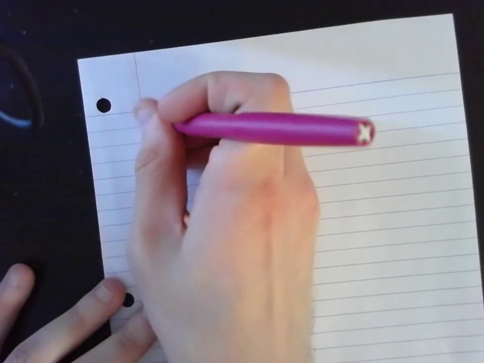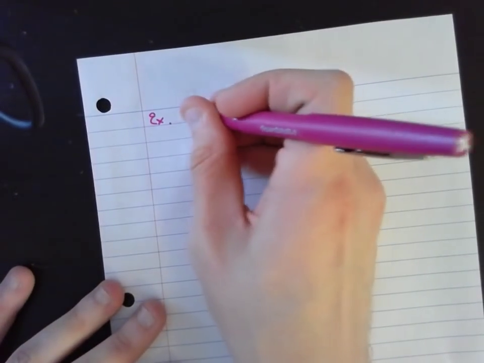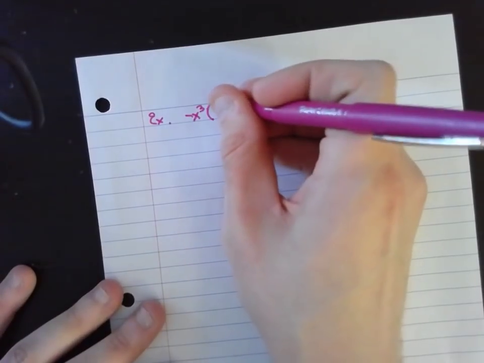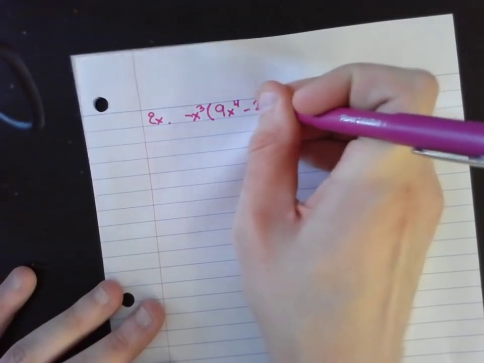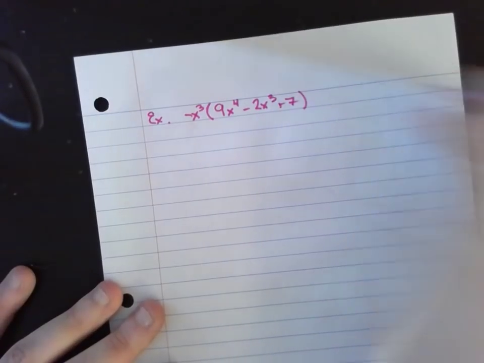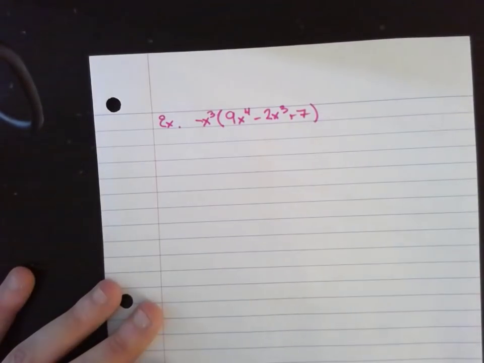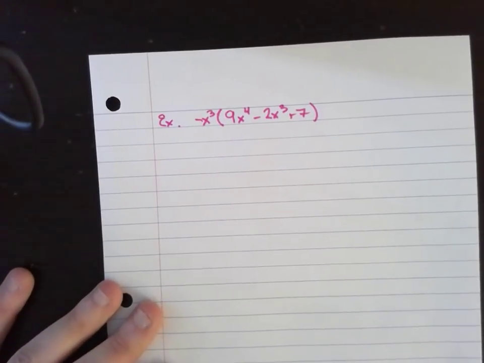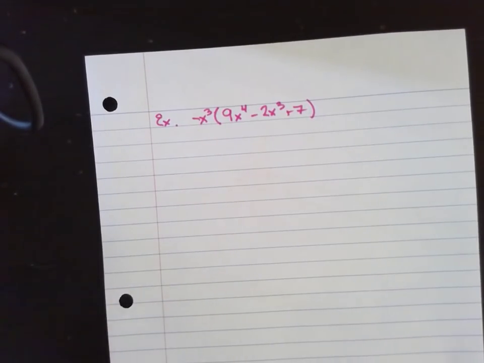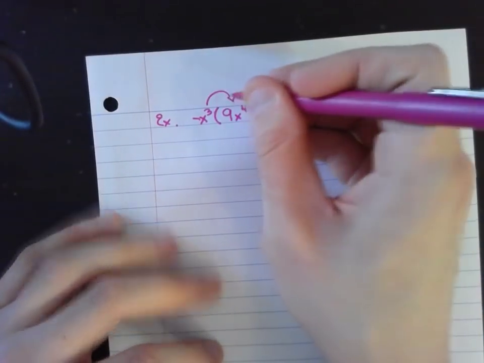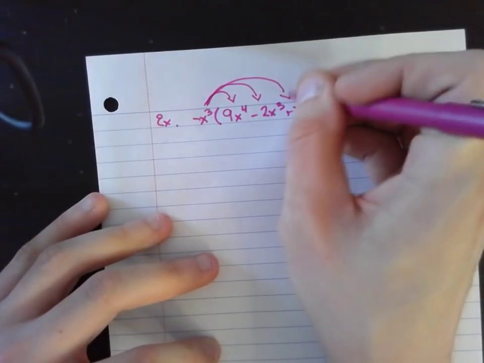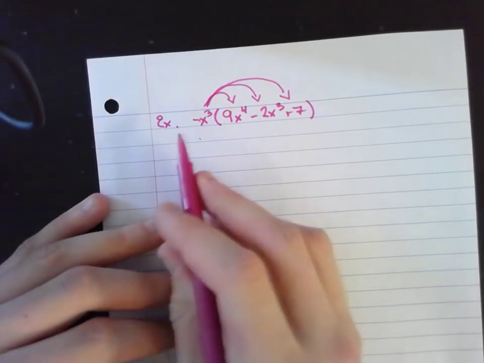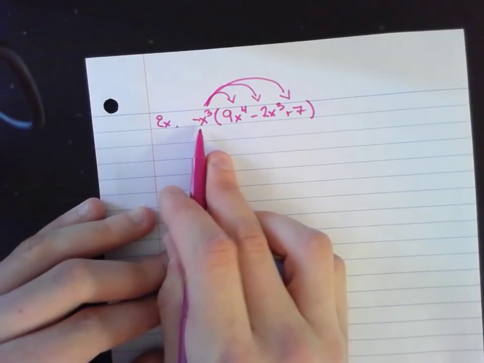So basically, we have one term on the outside, which is negative x cubed, and we're going to multiply that term to everything on the inside. This is also why it's pretty important, guys, to master your laws of exponents. Because if you're not good with your laws of exponents, you are going to get these wrong left and right. So again, if you still don't remember your laws of exponents, please go back and refresh yourself. Look at your notes. Look at something to give yourself a reminder on how to do this. But again, same concept as if I was distributing a number. This time I'm just distributing a variable with a negative with it. So it's negative x cubed.